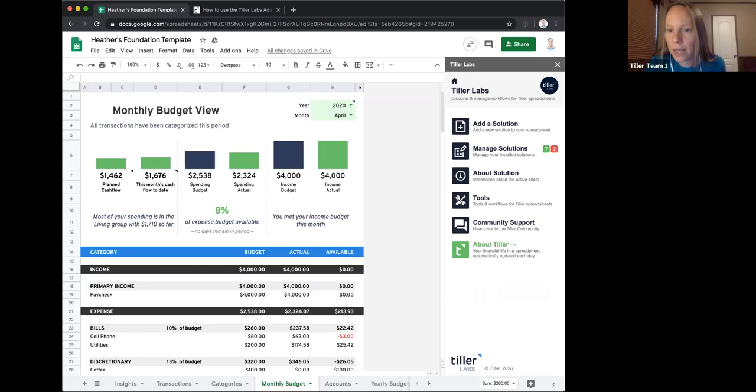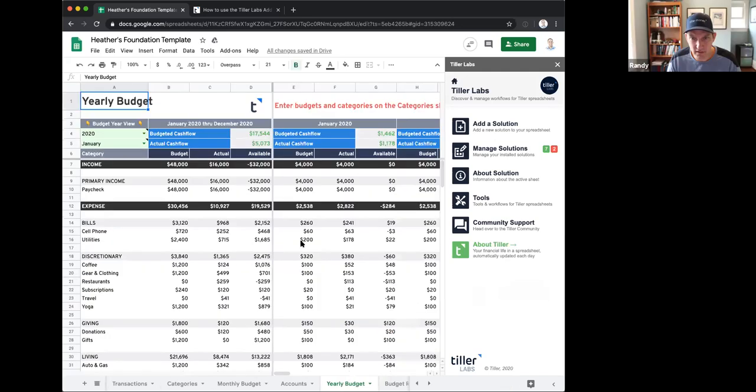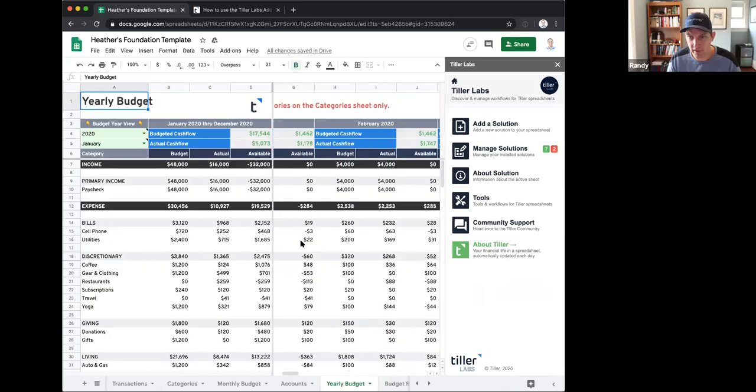Susan asks, I want to see how my spending this month compares to all the previous months on a running basis by category. Any way to do this already, or is it something I need to create? I don't know, the monthly analysis is probably the closest thing. What do you think, Randy? Do you follow that? Or yearly, looking at doing comparisons through here.